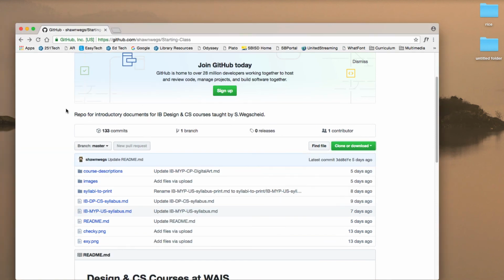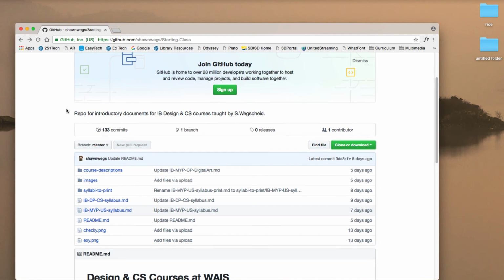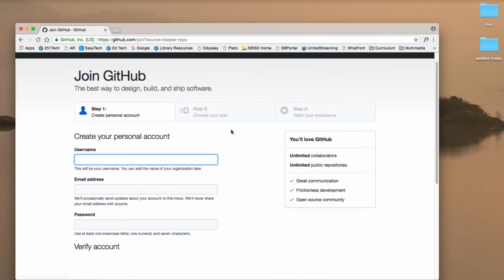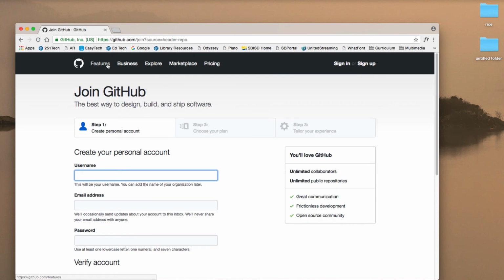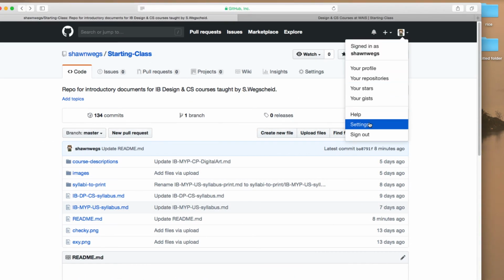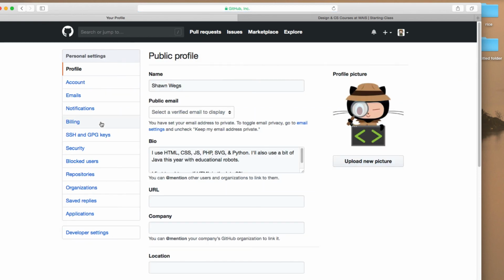Now, the other thing, though, is you might be thinking, well, what if I don't want my work public? What if I don't want everyone to be able to see it? So that's where, when you're signing up, you get into choosing your plan. That's these Git private repositories. That's where you have to pay. That's the only way for them to be private.